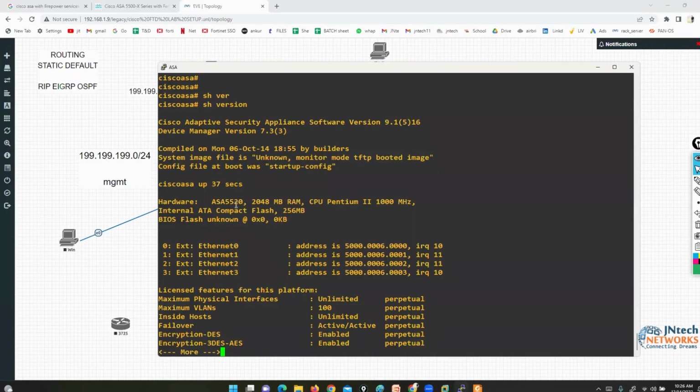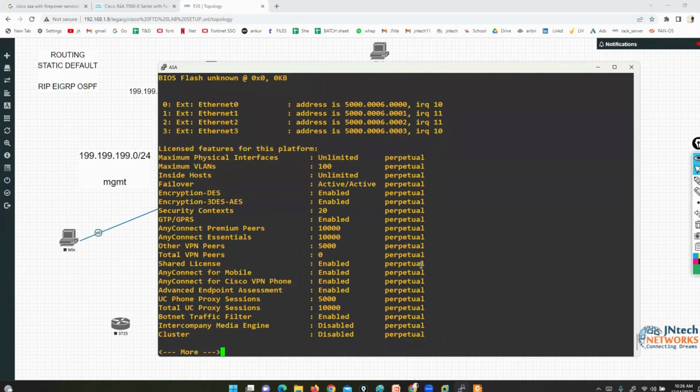Now here you can verify your hardware model, RAM, and CPU information, and we can also get license information. For example, the maximum VLANs is 100, and for failover we have a license for active/standby and active/active.